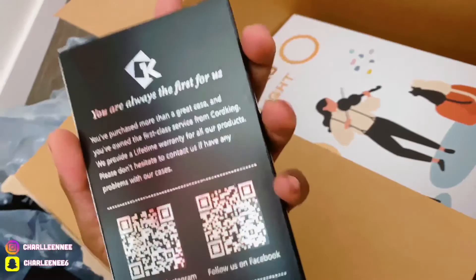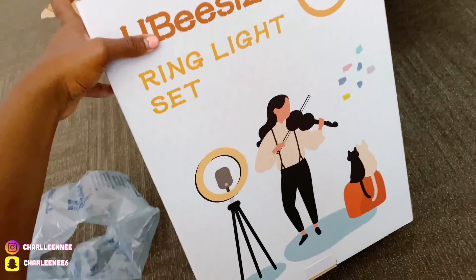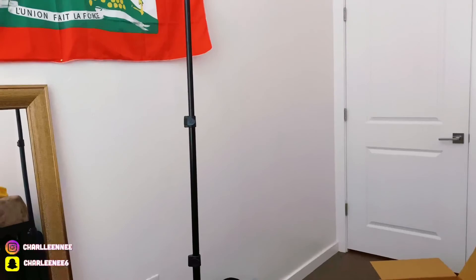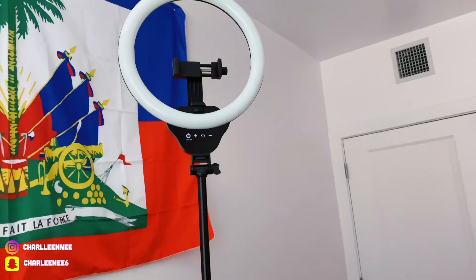My favorite of all is the ring light. So I have this brand new ring light — it was so needed because my other two are gone. Here I am unpacking it just to find out that this thing is incredibly tall. Like, this thing is three quarters to the ceiling. This ring light is tall for no reason. I could be all the way down here and it'll get every angle — this thing won't miss a beat.